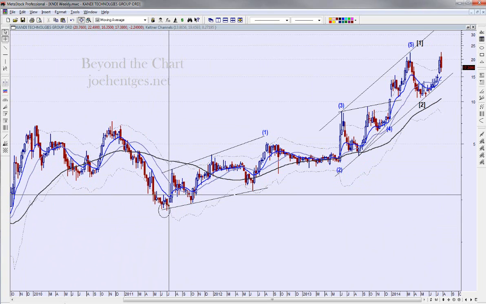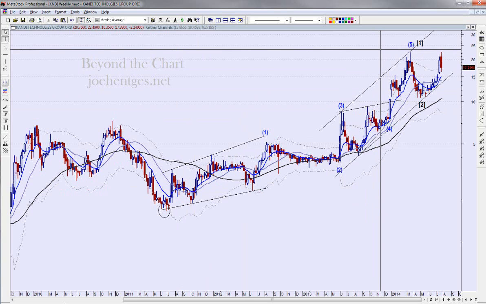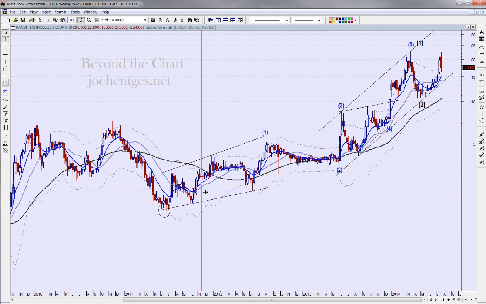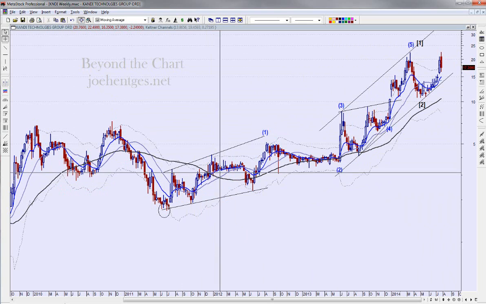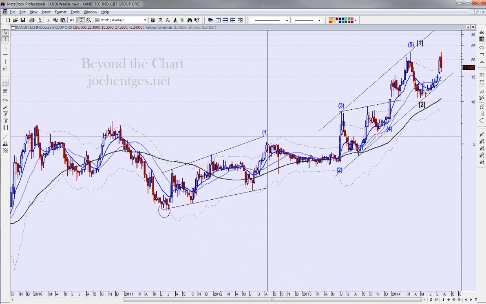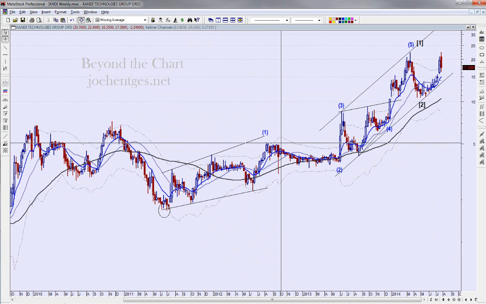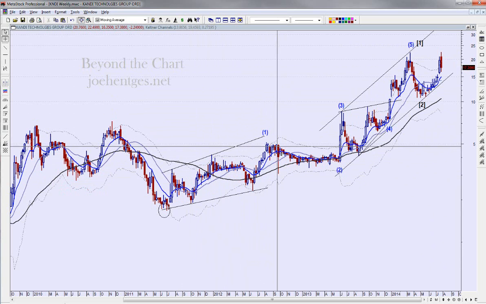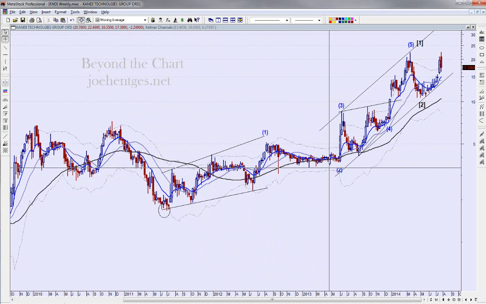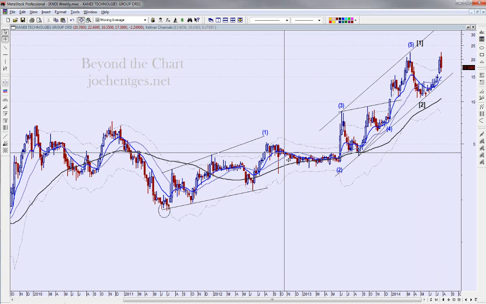in terms of the wave count. And really, this has been kind of a funky wave in here, and I'm trying to figure out what's really going on. My best guess at this point is that we've got some kind of leading diagonal for wave one. We then have an A, B, this sharp pull off here, and some kind of complex wave two, sideways wave two, but fairly complex in here.